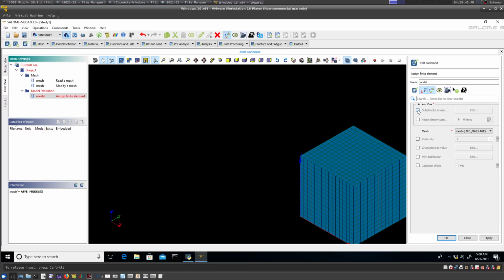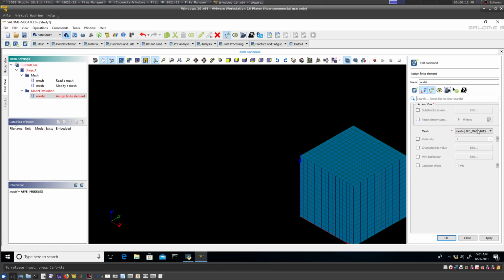That means I need to say which group of element will be added to the model and what type of modeling will be done. For that it asks me for at least one argument, which is the finite element assignment.